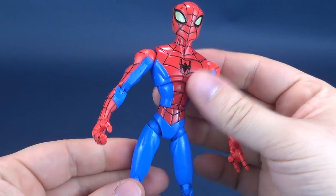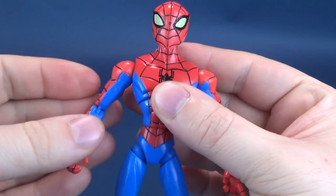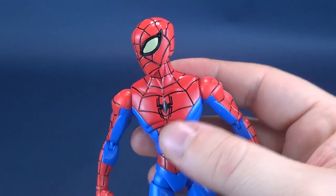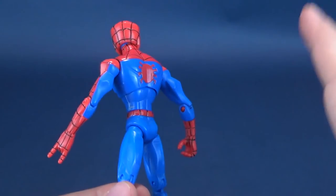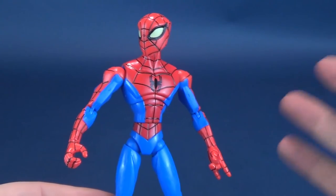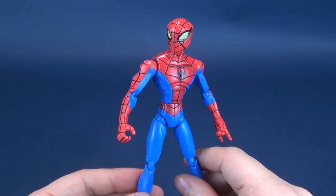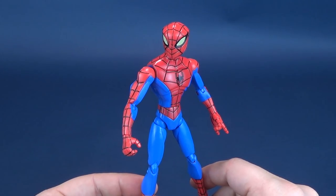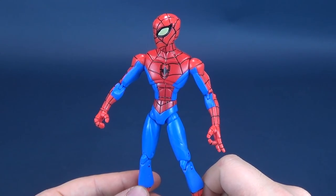Now that that's out of the way, let's have a look at the Spectacular Spider-Man. A couple of questions I've gotten over the course of years doing YouTube — now 10 years later, can you believe that? One question is: why did you come up with the name ReviewSpot? ReviewSpot — that name and that name alone came from wanting to call reviews something other than reviews. I wanted to look at the figure that started it all while addressing that.